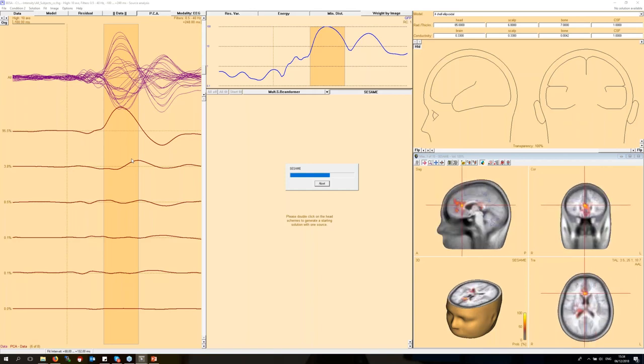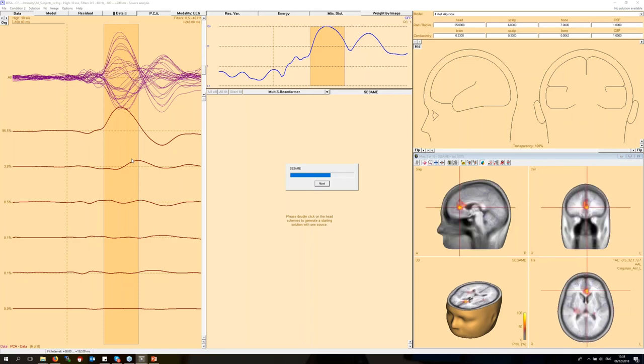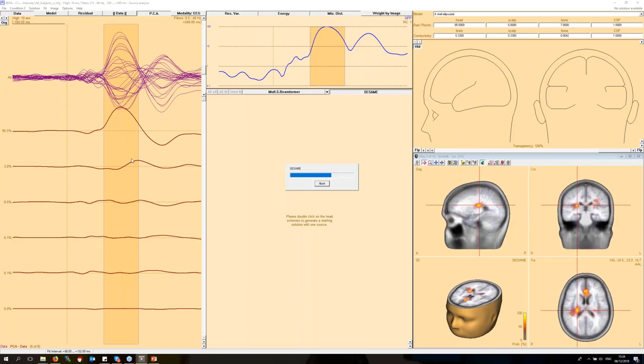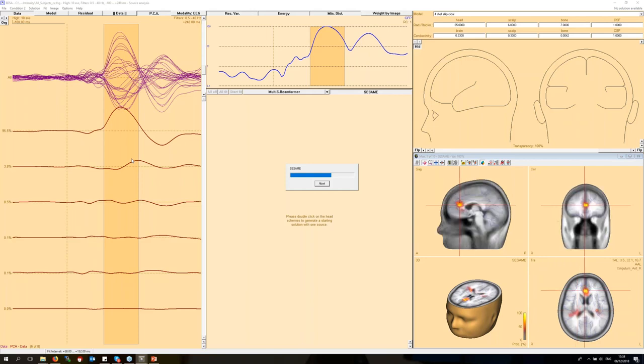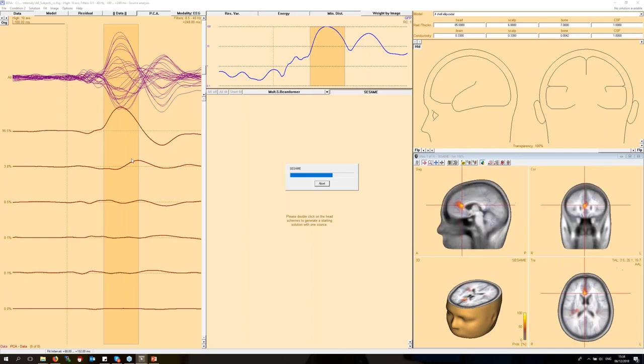This is something that we also found out with very careful dipole modeling of this data set, using first the low intensity and then adding stuff for the high intensity. Then we could also figure out, yes, there is some activity in the anterior cingulate that we did not see in the low condition. And with this method, we don't need to make any prior assumptions. We just run it and we see what it comes out with.